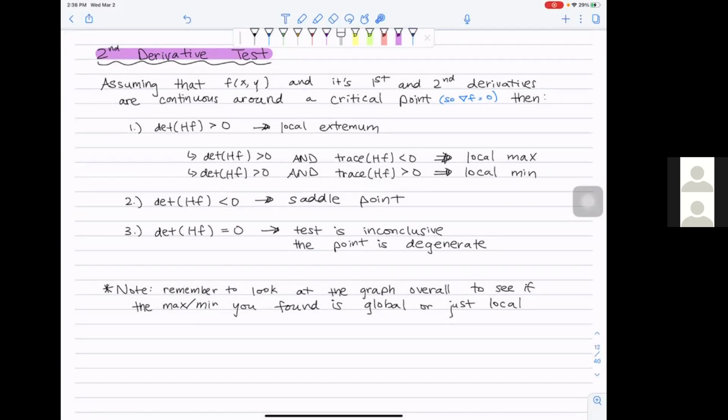And now you have 2 critical points, so you can plug them in. D squared f at your first one, 0, negative 1, gives you 0, negative 3, negative 3, 0. This determinant is less than 0. Determinant less than 0 means it's a saddle point. D squared of our second critical point, 3, negative 1, gives us 0, 3, 3, 0. This determinant is also less than 0. So we just found that we have 2 saddle points.